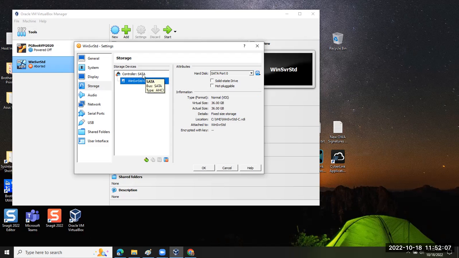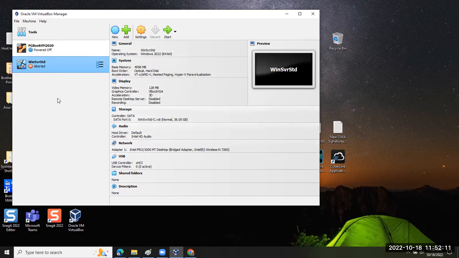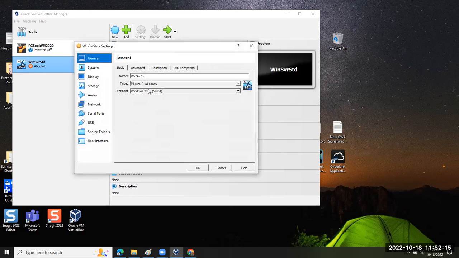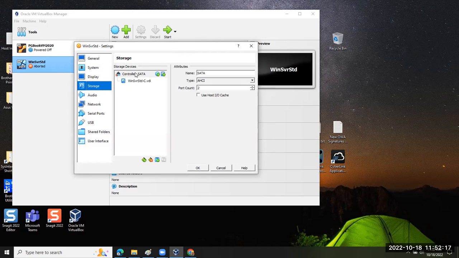And I can do one of two things. I can add a new one. I can say okay, and then I can add a new one to the same controller, right? So add a hard disk, add an optical drive, or I can add a controller.